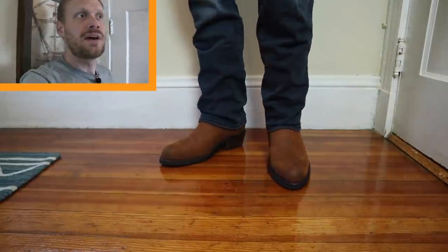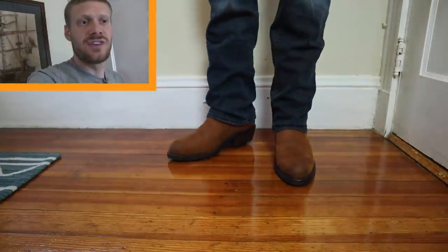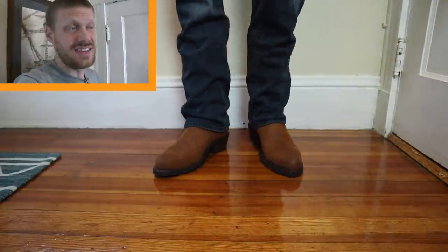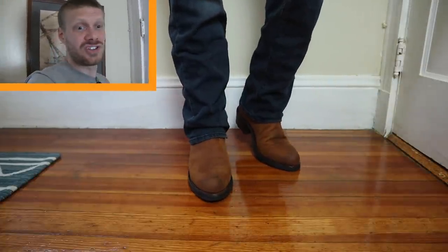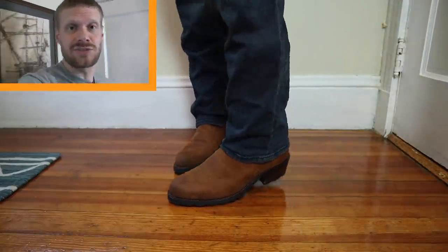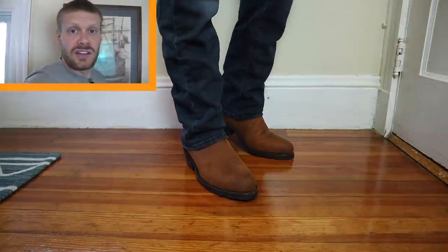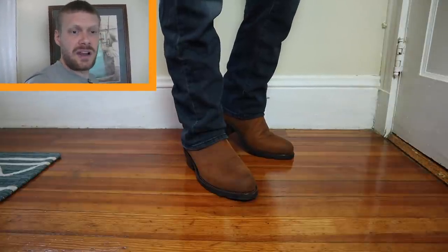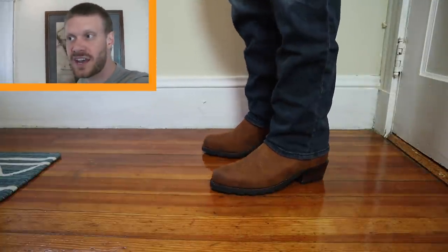I've got the Tecovas Bandera on right now and I like the feel of it — much better than other Tecovas lines without the removable insole. It still feels very luxurious for a work boot; everything is leather lined, even the removable insole. It feels more luxurious than I'd expect compared to other work boots in the same price range. Tecovas sizing is always a bit weird for me — the Earl 11D was too small, the square toe Jackson 11D was too big, and this Bandera in 10.5D seems to be a good size.